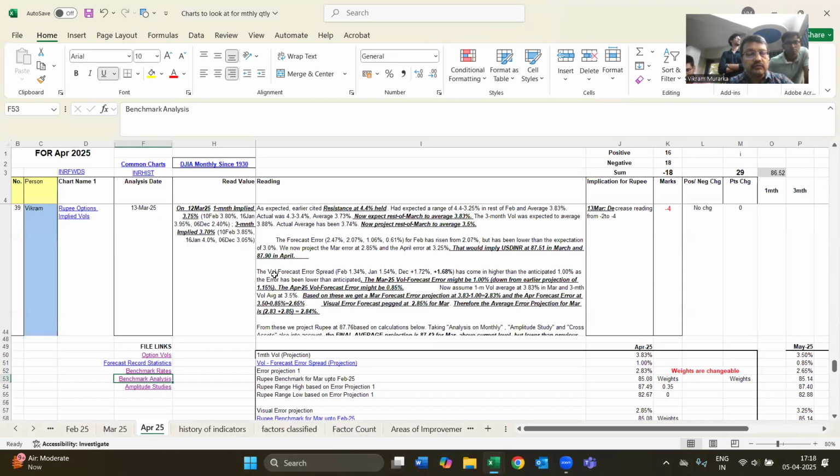Now the next one is the vol minus forecast error spread. The current value of that forecast error is 1.99.